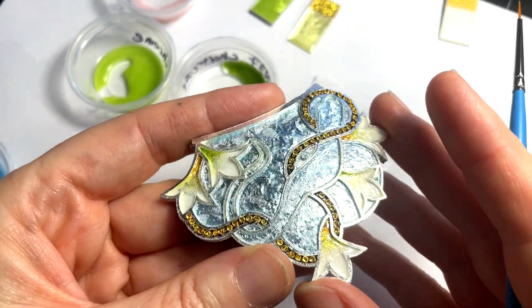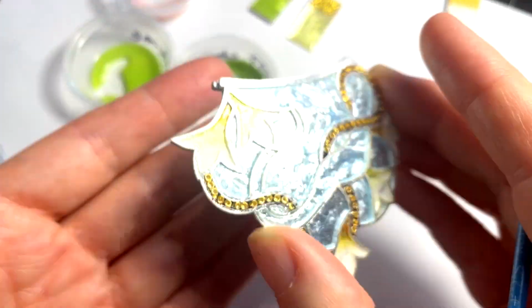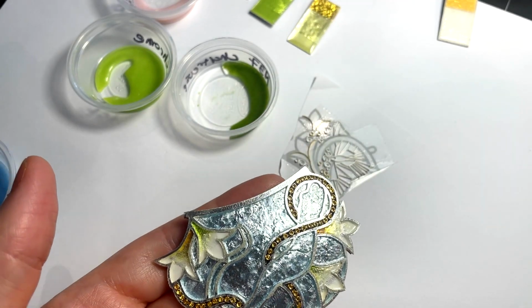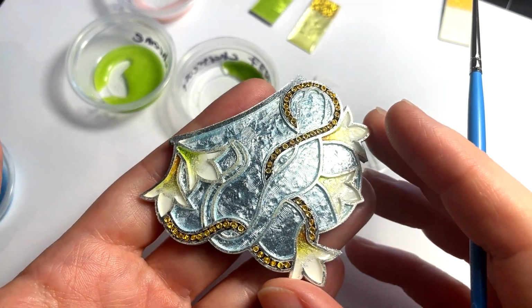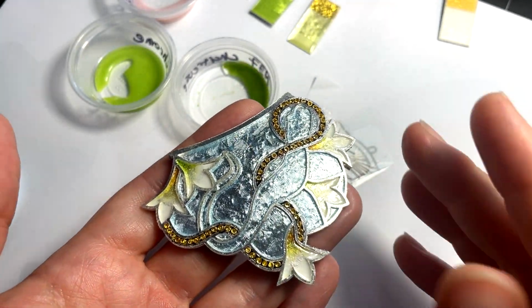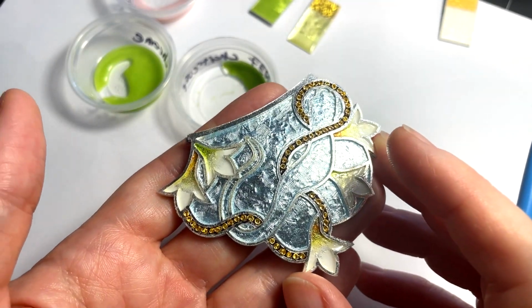And so I'm going to set this one aside and let's peek at the back. Remember, there's the back. Going to set this one aside and get all of those other pieces up to this stage before we move forward. It's just, I will forget exactly what I did if I try to move forward with this without having done the others. So this is honestly the goal for today.